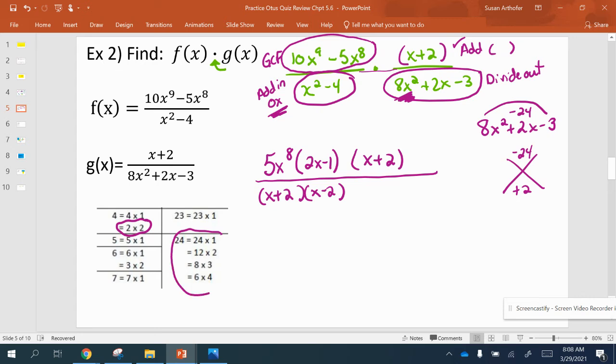So here's our list for 24. I could get to a 2 using 6 and 4. So what kind of 6 and 4 gives me positive 2? Obviously positive 6 minus 4 would equal a positive 2. So don't forget, because it has 8x, you have to write 8x so that you can divide out. So 6 minus 4. Now we have to divide out. Sometimes you divide once. Sometimes you divide both. In this particular problem, we're going to divide both.